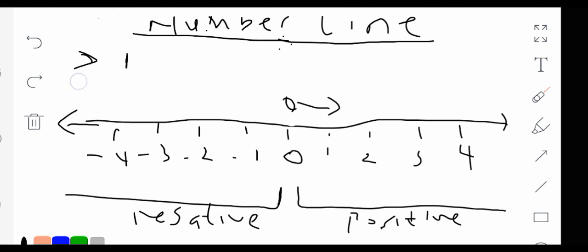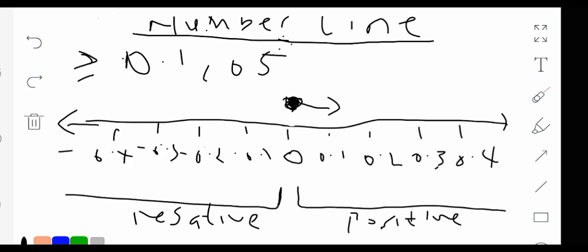So if you say greater than or equals to 1, then this one will just change. Just make sure this one is colored very well. So this is greater than or equals to 1. So that's how to represent on a number line, as simple as that. And if you are given decimals, let's say 0.1 or 0.5, just find them on your number line, as simple as that.